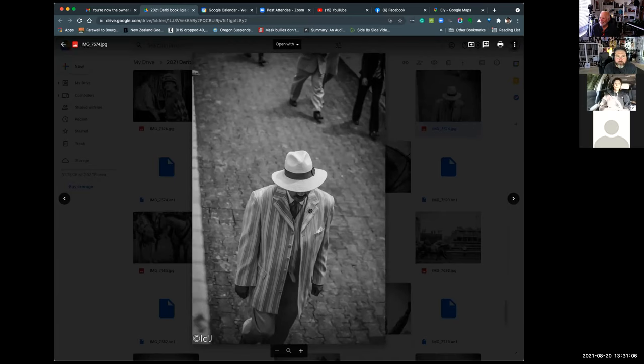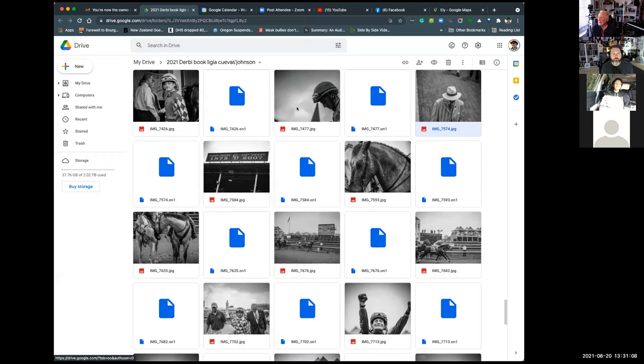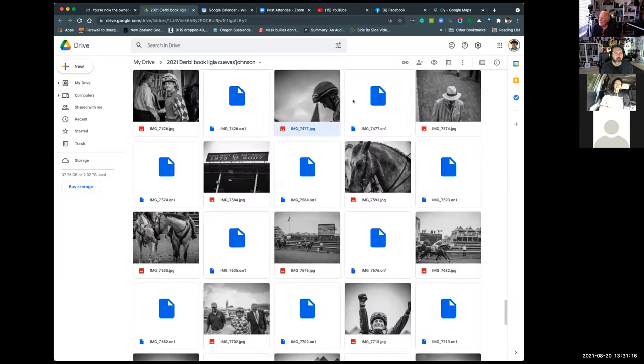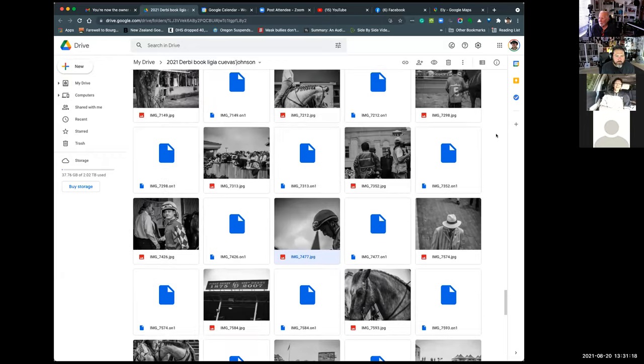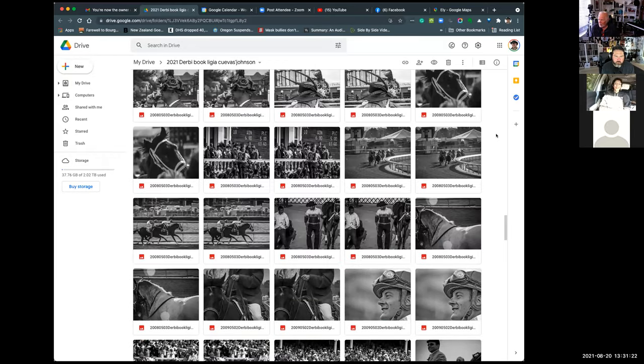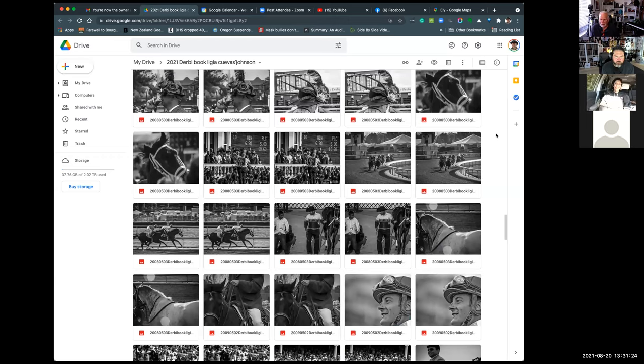Yeah, that's so great. This one here with the steeple behind him. That's a good problem to have, when everything is so good that you're like, I don't know. Well, I bet I could do 60 pictures, but I don't think we should. It's going to be somewhere between 35 and 40 pictures. I think that's a good number for your first book.